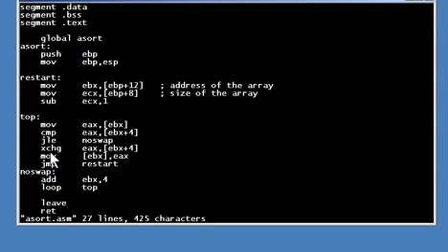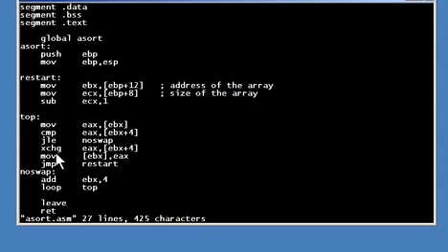If the loop is not finished, the address is incremented to the next member of the array, and the loop jumps back to test the next number. If the values do have to be swapped, the exchange instruction is used to swap the contents of the EAX register with the next member of the array, and the value that was the next member is stored as the current member from the EAX register.